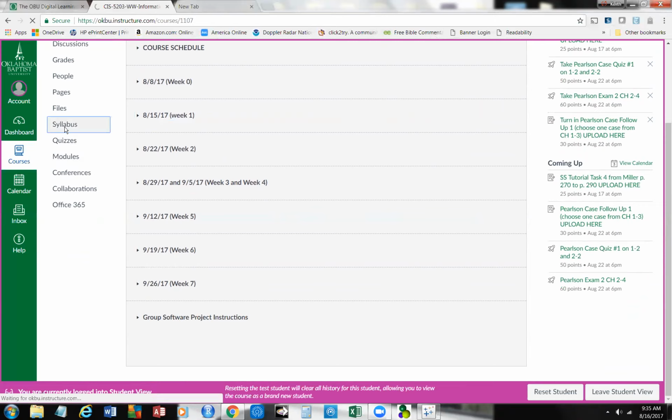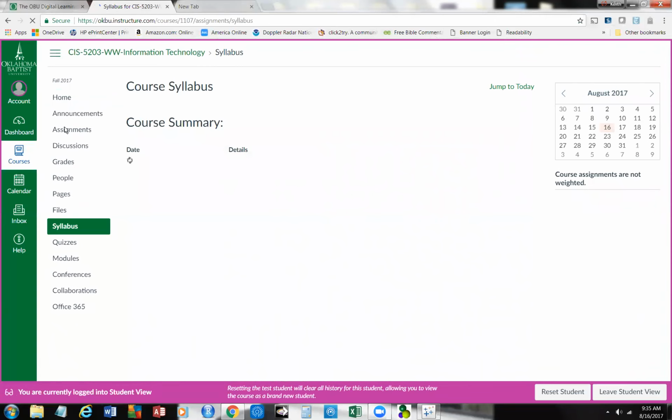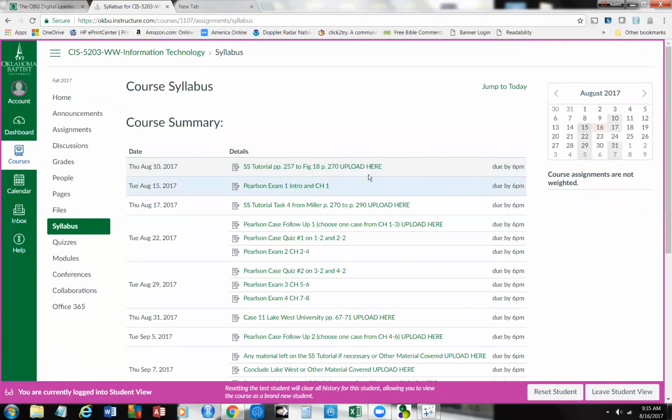Just so we'll stay on top of what's going on, I'm going to click on the syllabus. This has got everything arranged by date. Everybody's done that, and I've already recorded the scores on this exam. And then tomorrow, which is the 17th at 6 p.m., you will want to upload any one of the 4 Salon files, and that'll do it for us.